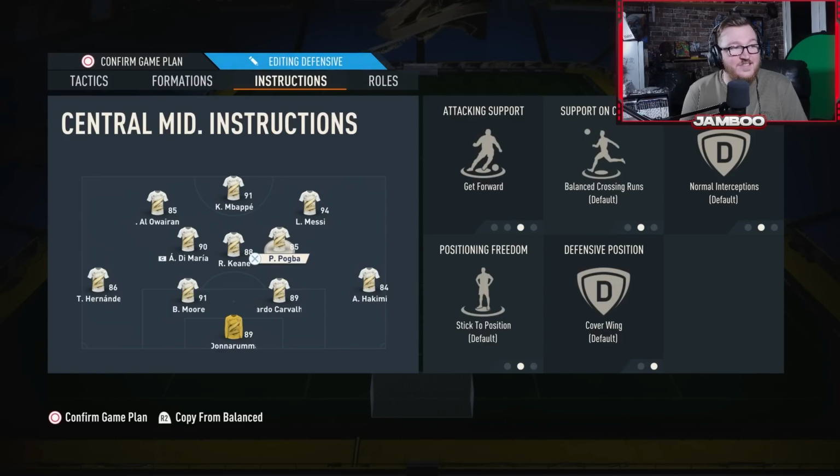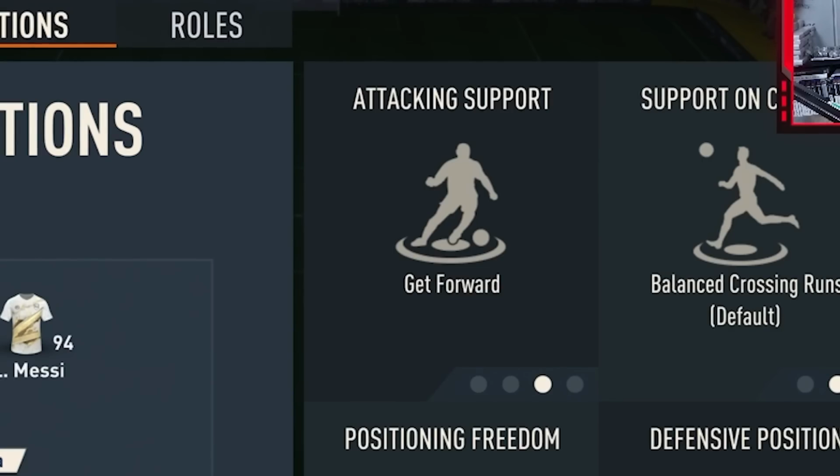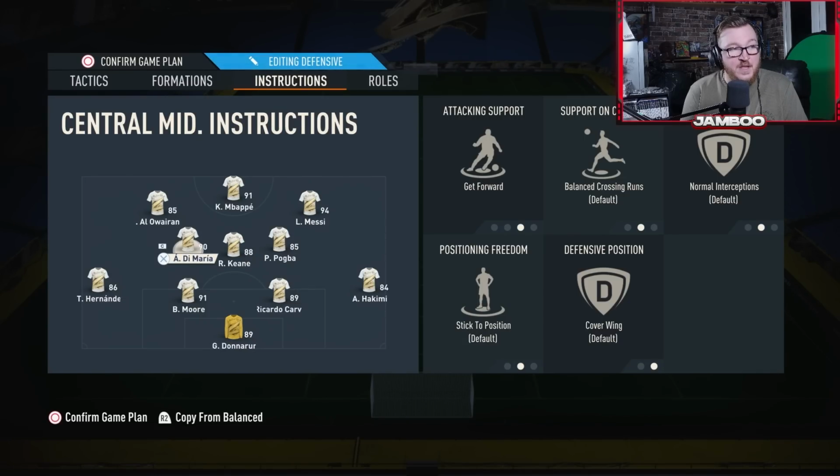And then for the centre mids, on both of the wide centre mids, we do have get forward and also cover the wing. Like I say, this formation's very narrow. You do want to cover the wings when possible. Otherwise, you're just going to find your fullbacks one-on-one all the time, which is not ideal. And this is what I find to have the most balance when defending. As much as this formation is really good for attacking, you don't want to just leave yourself completely open. So that's what we're trying to counter here.